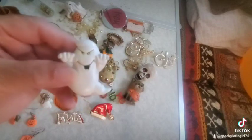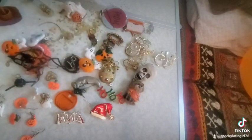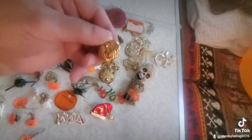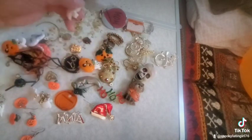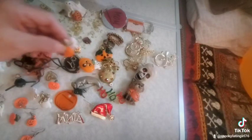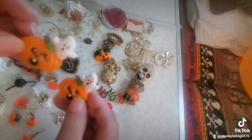I already ordered some stuff I was wanting from the early access — they had an exclusive early access for app members. It hasn't arrived yet so I haven't seen any of this in the flesh, just pictures online. This is my first time seeing any of the packaging in person. I'm so excited — we are here at the mall, going into Bath and Body Works. I can smell the pumpkin spice from here!